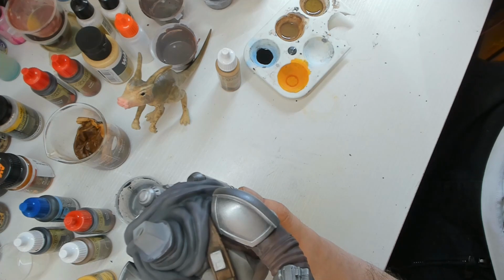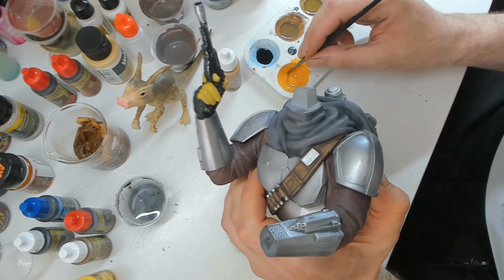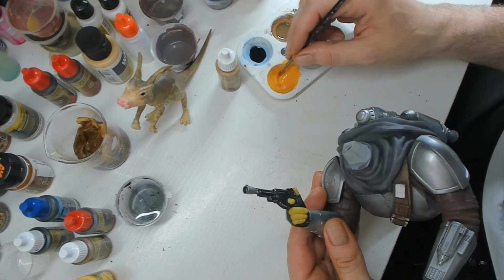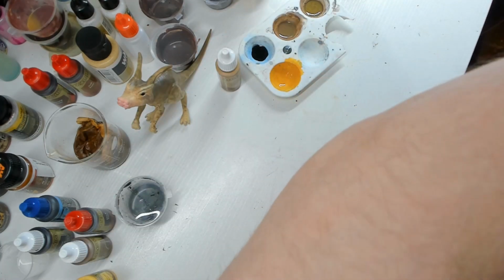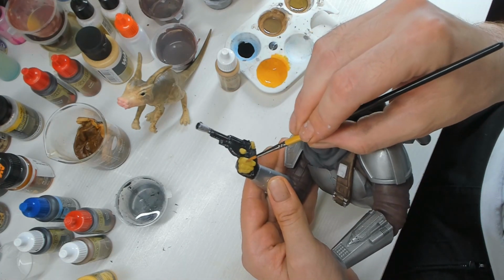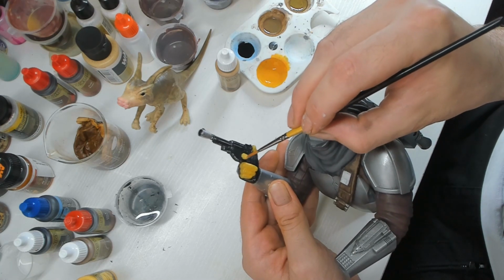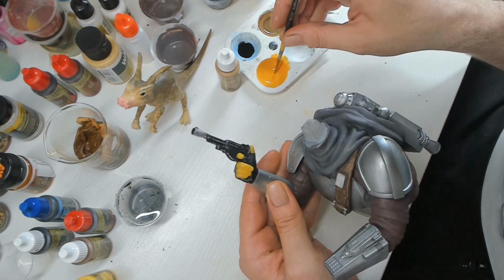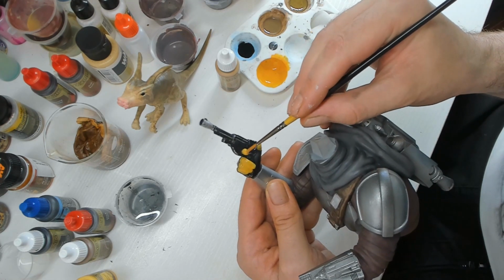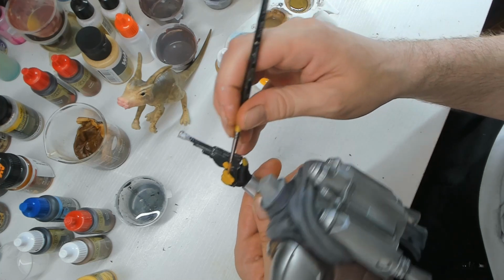So before this paint dries, I'm going to do his hands. So I've already gave him a base coat of light yellow, and now I'm going to go over with a dark yellow that's almost orange. I just add a little bit of water in there, and the reason why I'm using water and not proper airbrush thinner or medium is because I want to break down the paint. I want it to be easier to remove when I wipe over it. And it will also take longer to dry with the water than it will with the airbrush medium.